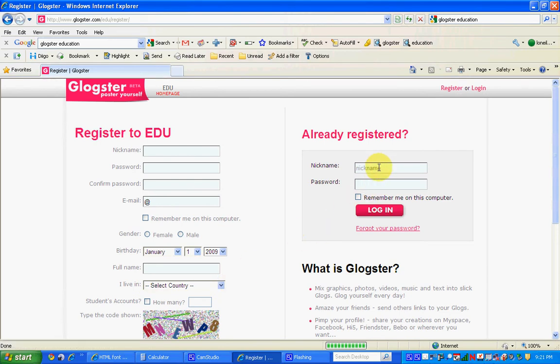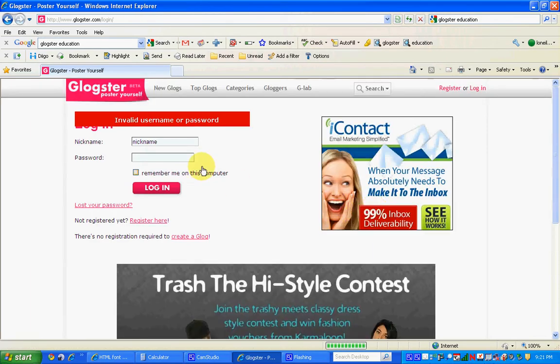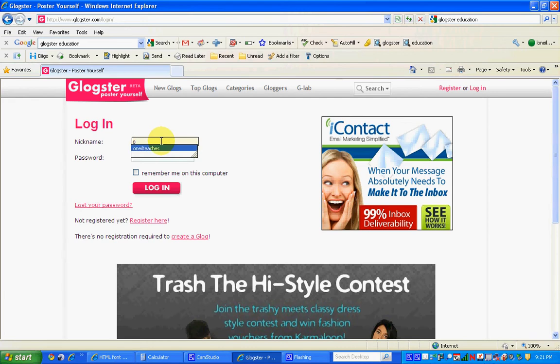What it's going to do then is it's going to send you an email. And when it sends you that email, it's not only going to have the information about your account, but also the information about all of your kids' accounts. It's going to set your kids up with a user ID and a password.